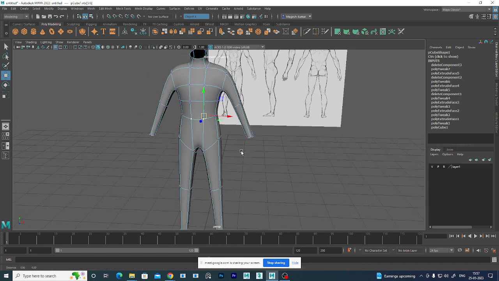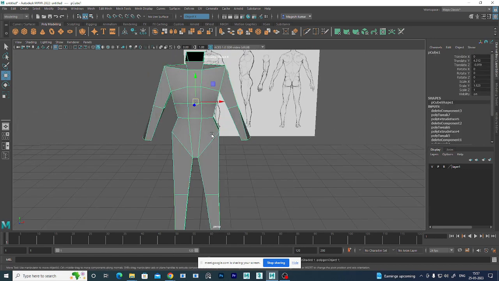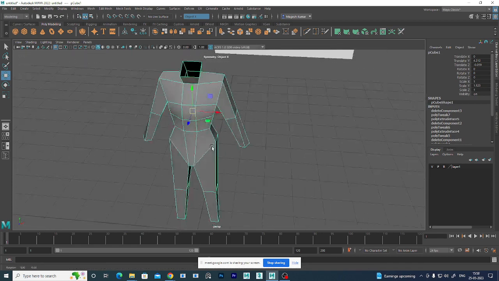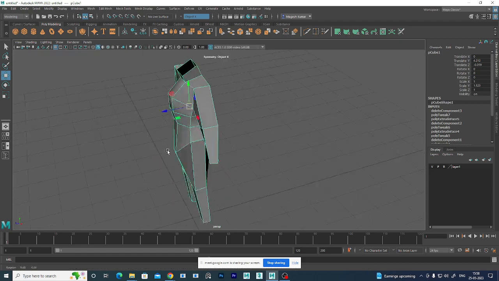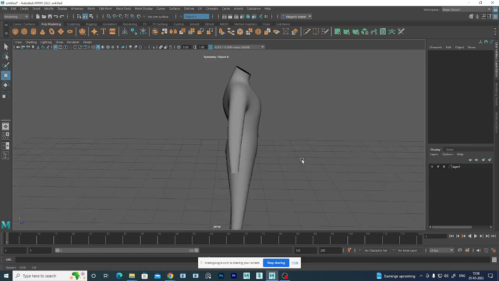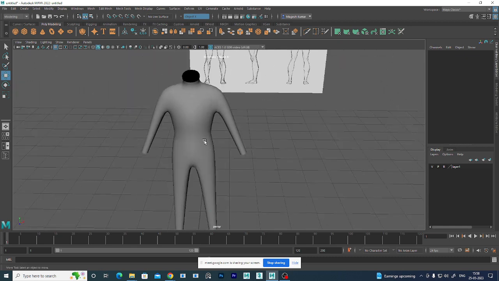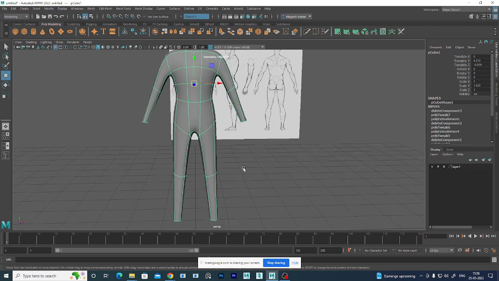Now we don't have much scope over here, we can't do much because we don't have enough edges. So we have to add more edges. But if I apply like this, because we want certain edges over here, it will not be beneficial.